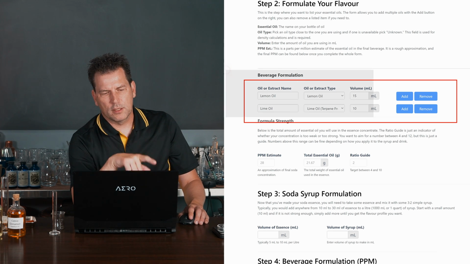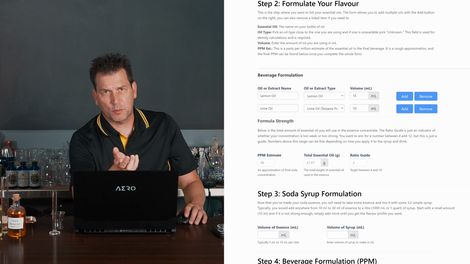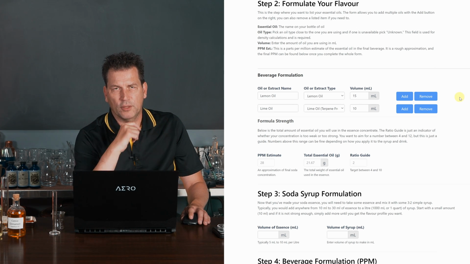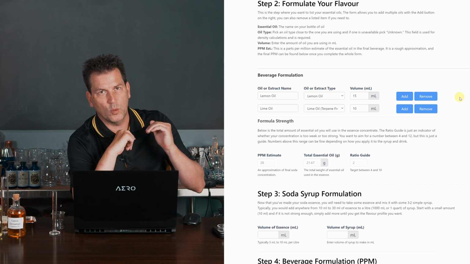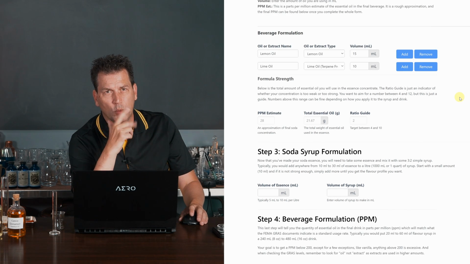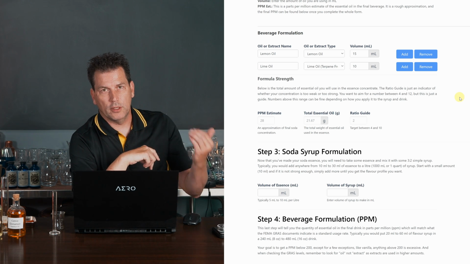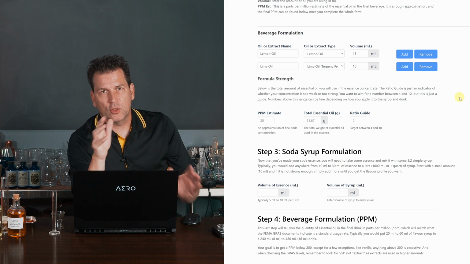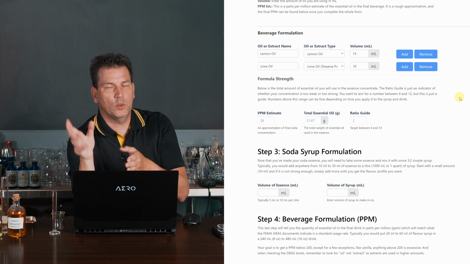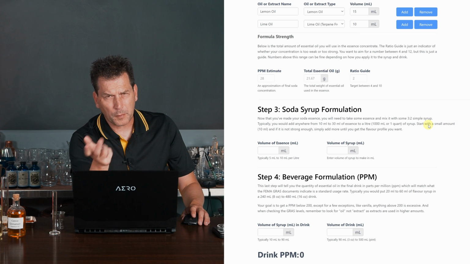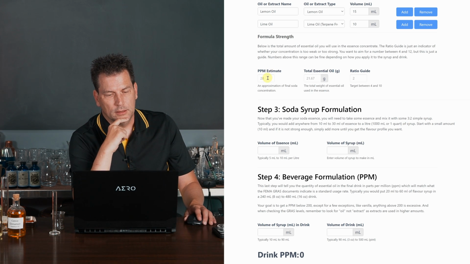So the idea is if you're making a Sprite or 7-Up type beverage, lemon-lime, you can factor those in. You don't need to just use one oil, because some oils, wintergreen for example, are heavier than water, whereas orange oil is much lighter. The difference between orange oil and wintergreen is about a 25% difference in your calculation, and that can be significant if you're making a drink.